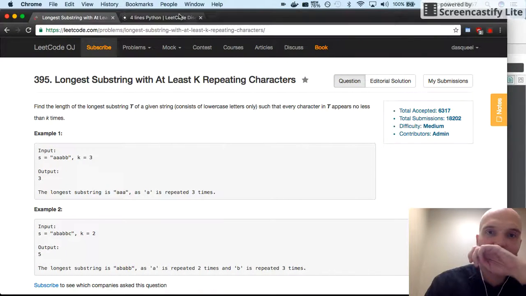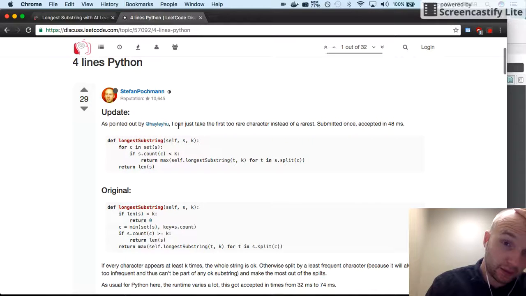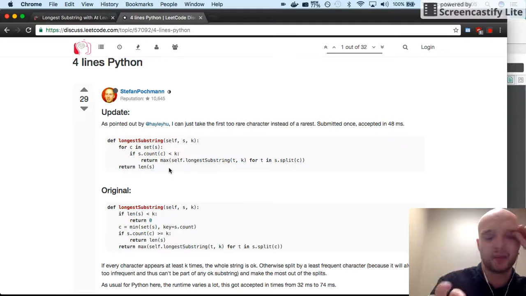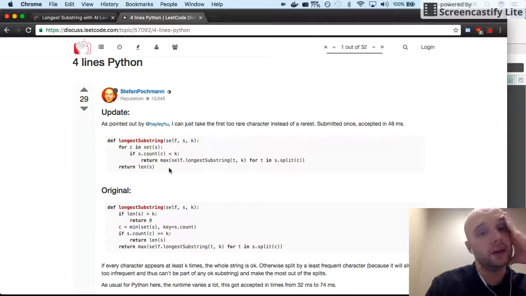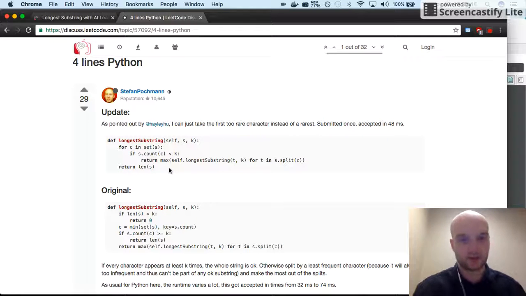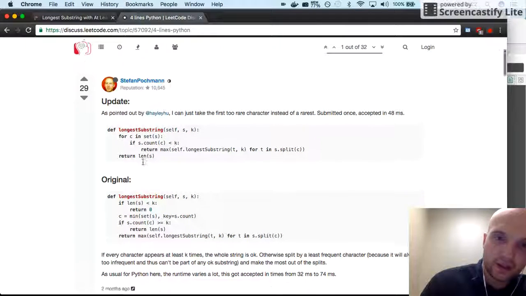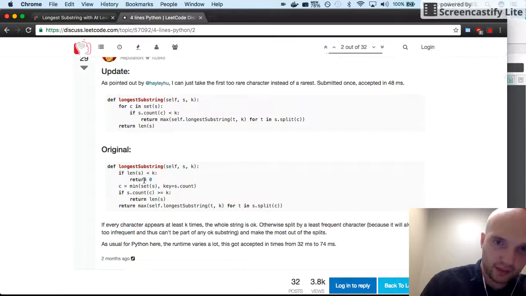So then I cheated and looked up the best Python solution, and it shared a lot of parallels with what I was trying to do, but they just implemented it in very concise, clean code. So I'll just go over here quick to demonstrate my understanding of it. It does use recursion and stuff like that. Let's start with this one because it makes a little bit of sense. It's just an edge case: if the length of the string is less than k, then you just return 0. That won't be the case most of the time, but you've got to check for that first.